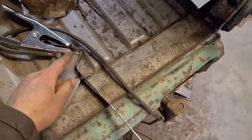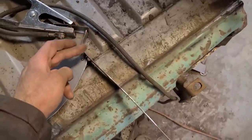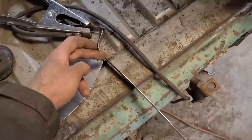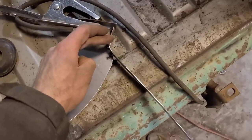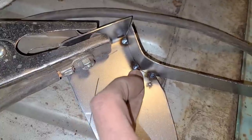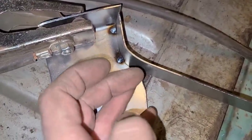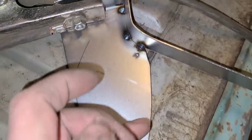So hopefully you can see what I did here. I just took this piece of metal and put this first reverse curve in it by hand. I find it's easier to do the reverse curve first when you're doing this. So I bent that by hand, and then I tack welded it here, here, and right on the peak of this curve. And now that's locked in, I can just go along and continue bending it and forming it to this piece.